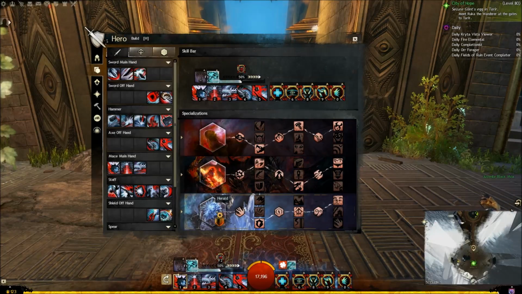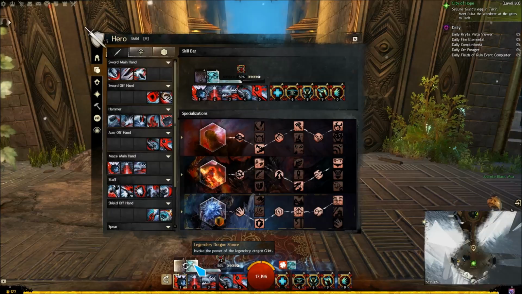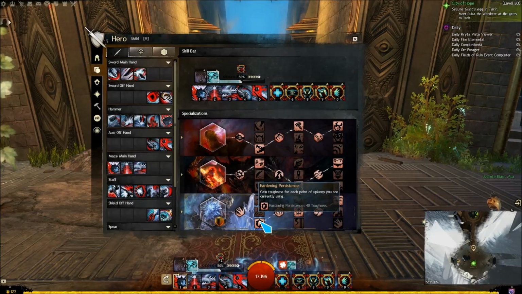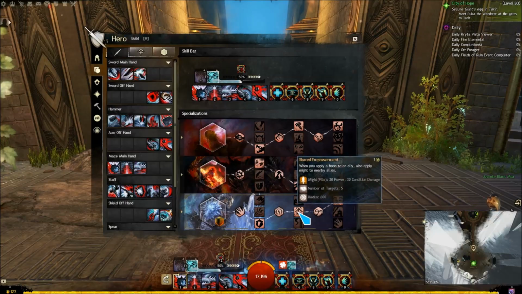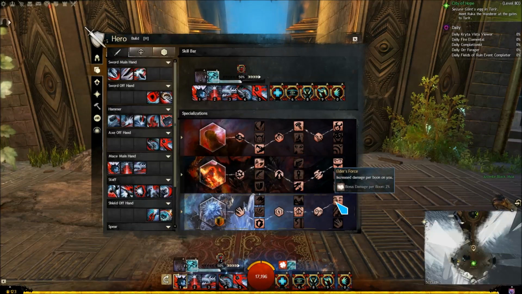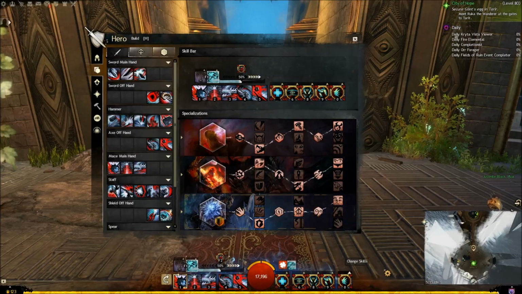And you'll mainly want Herald for taking Glint. It's great when soloing. I would take Hardening Persistence. And if that is going to mess up with aggro, Radiant Revival, Shared Empowerment, and Elder's Force. Again, you mostly want this so you can take Glint, so you have some utility value.